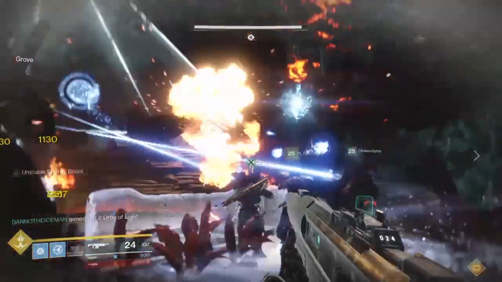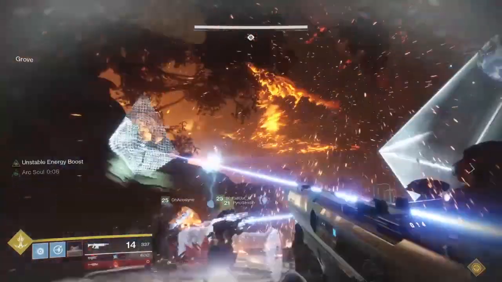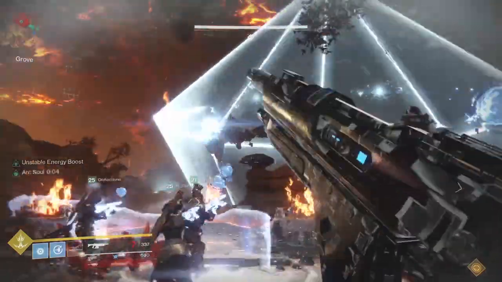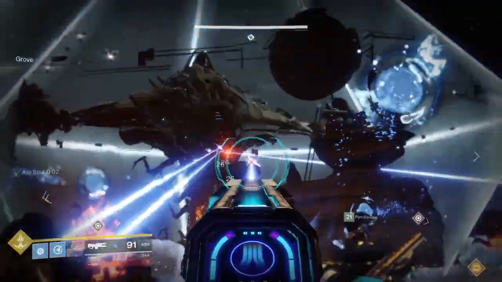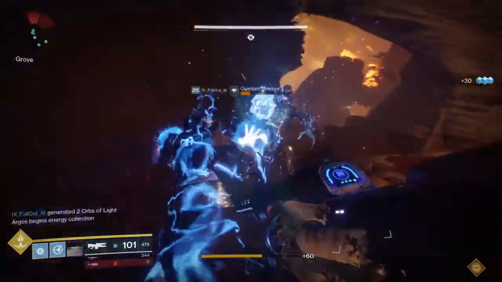The reason being is that they help a lot for the damage phase. A fully charged Vex Cranium does a bunch of damage to Argos. Think of it this way, you'll be using 3 craniums to open the shield, and the other 3 will be used for additional damage on Argos himself.